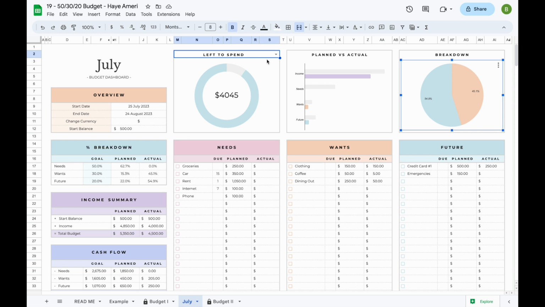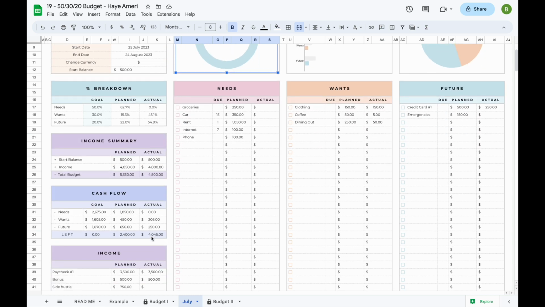Now, it might be good to know that if you're using this spreadsheet on a tablet or a mobile device and basically use the Google Sheets app, that this number is not visible. So how much is left to spend is not visible, as on mobile devices or on the app, Google Sheets makes all the backgrounds white instead of transparent. So that number is not visible. So then you can read this number over here. So you can see how much there's left to plan and left to spend on this little section over here.